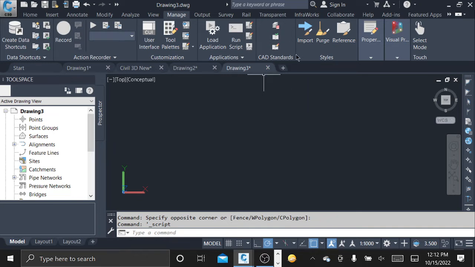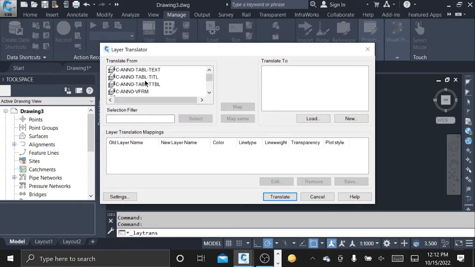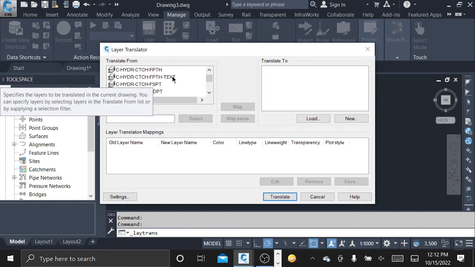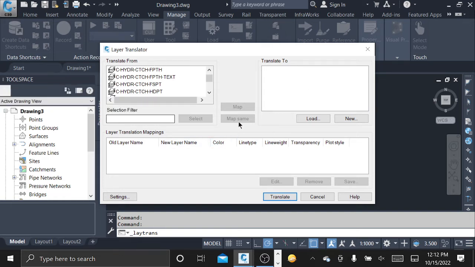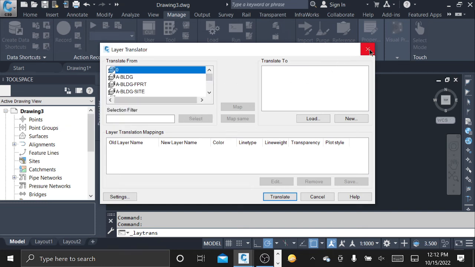So then we have CAD standards. You explore different standards and different layers here in case you want to customize your layers. Each object in this software is given a layer or is formed in a layer.